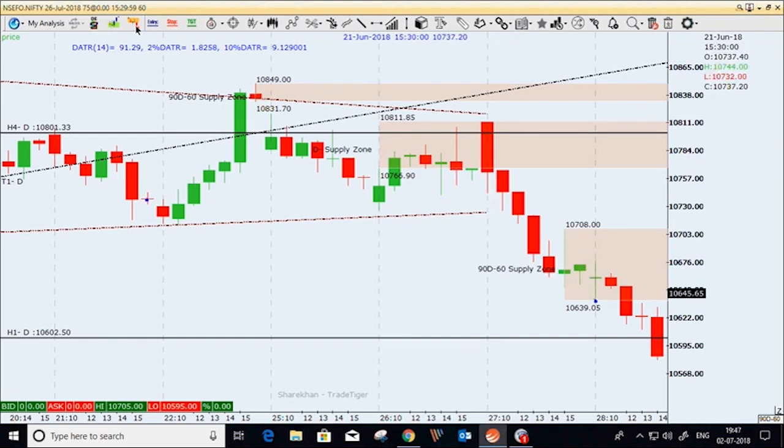Now, where is the previous supply? As you can see, this one is a base candle, so this is the previous supply. After this supply, price has created a drop, base, drop. So this is an authentic zone, because the base candle has not touched the base candle of the previous zone, as we can see there is a gap in between.